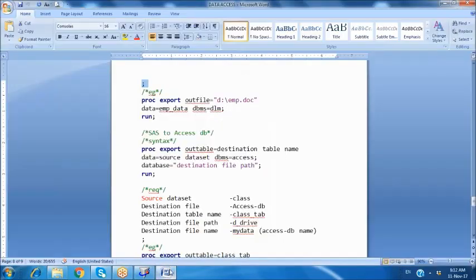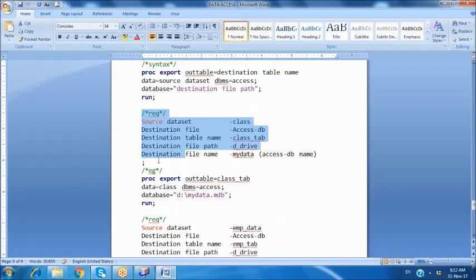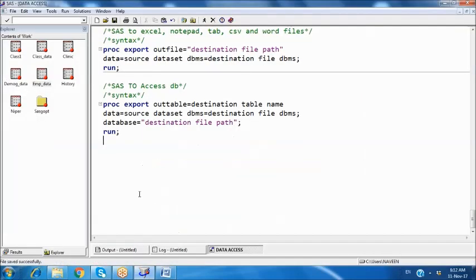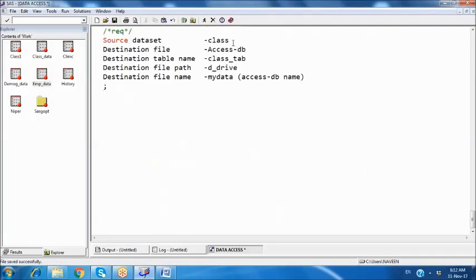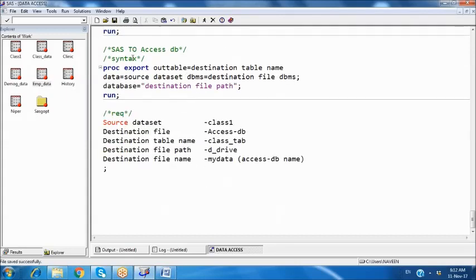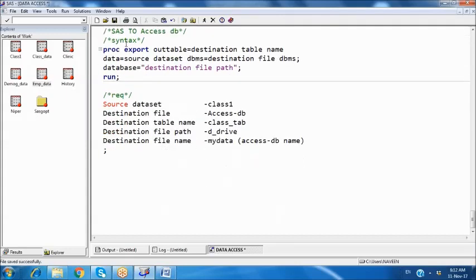See the requirement here. Okay, now I need to export the data from the class 1 dataset. Okay, here I want to export the data to an Access database.